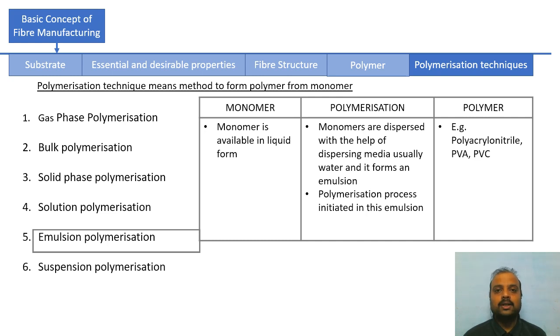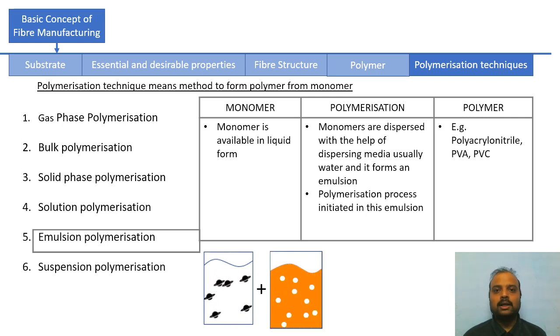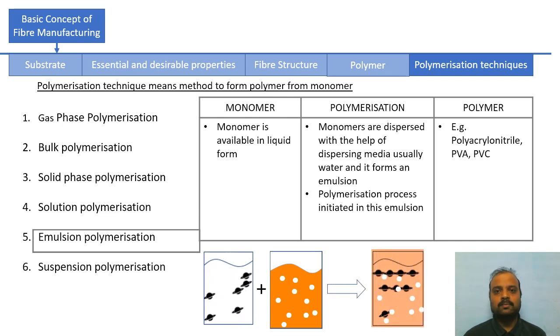In this polymerization technique, if monomer is not soluble in the solvent, unlike solution polymerization, then monomer is dispersed into a medium like water, and that forms an emulsion. Meaning, monomer, when poured into water, is not soluble in the water, but still we try to stir it fast and mix them together. This monomer gets dispersed into the water, and an emulsion is created.